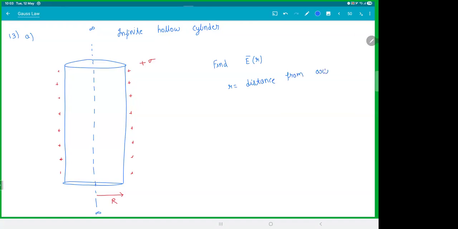Again, remember the process. Step one, let's take inside. Consider a Gaussian surface, right? And then find the flux is equal to Q by epsilon. Take a minute or two. I'll show you one and then I'll ask you one more. But you give it a try. If you remember, there is no formula for this in electrostatics. We never derived it. It's difficult also. But Gauss law will make it look so easy. Find the field inside and outside the hollow cylinder. Yeah, I told you. Get the outside part also.